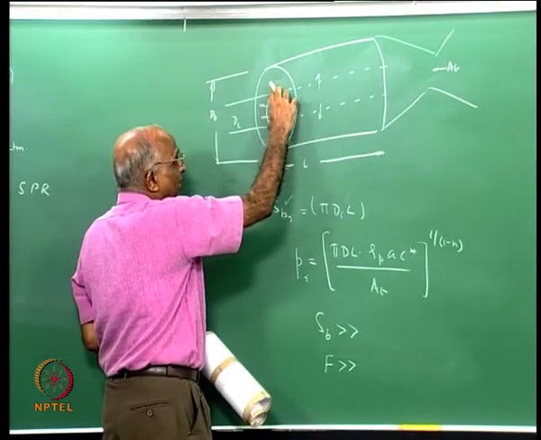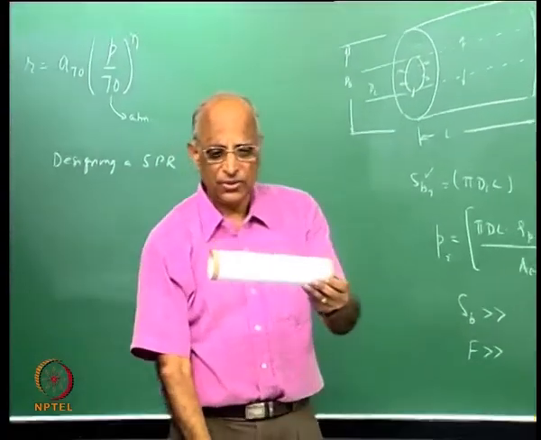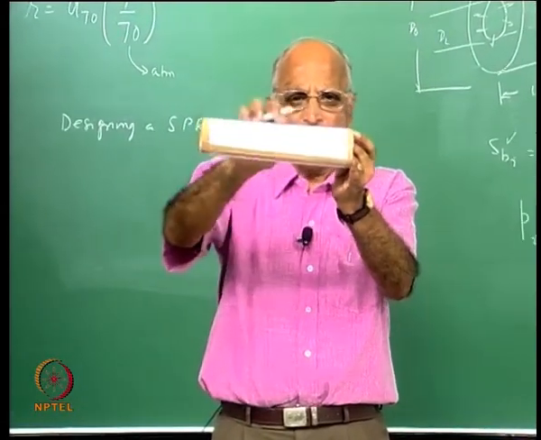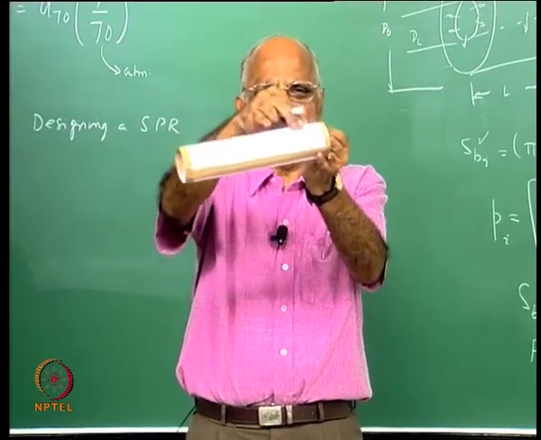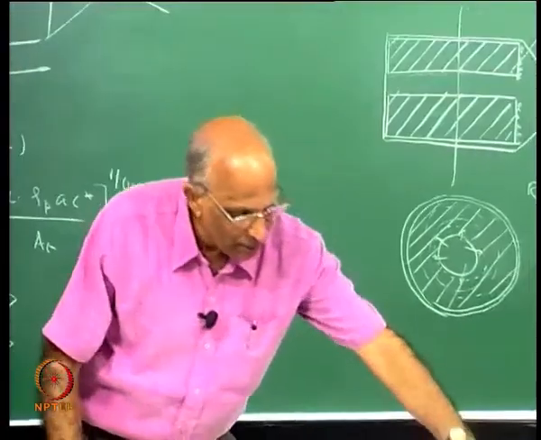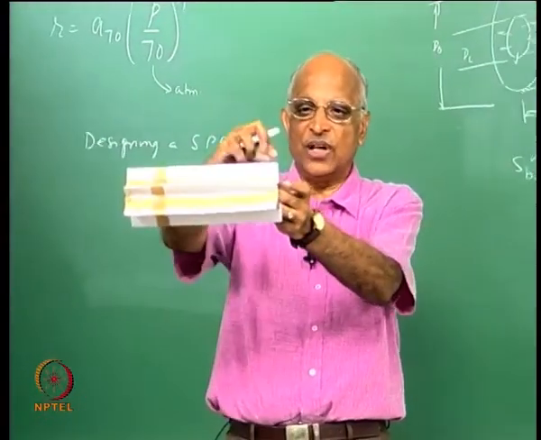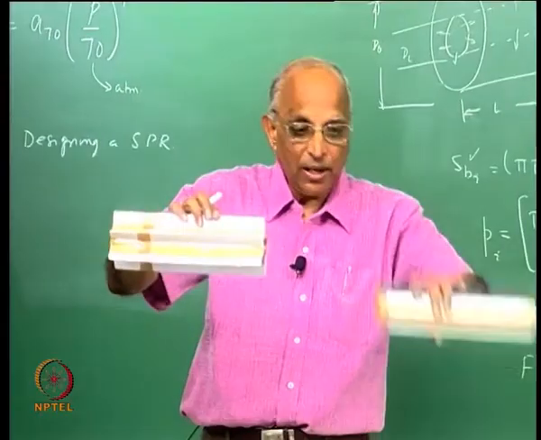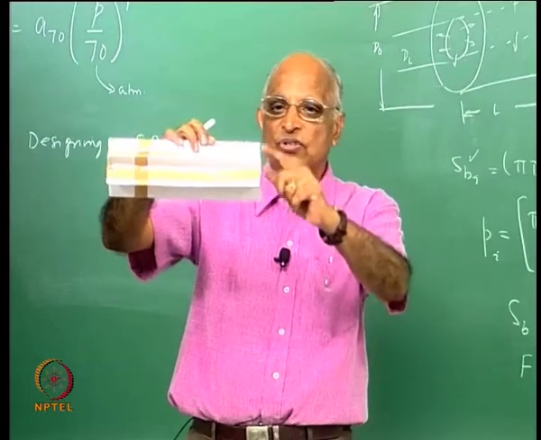Is it possible to increase this area even further? In other words, all what I am asking is, this represents my initial burning surface area for a radial burning grain. Is it possible to increase this surface area by some means? How can I do it? If I can wrinkle these surfaces, I can wrinkle it in some form. And how do I wrinkle it? I try to make a small model. Maybe this was my original perimeter over here. I wrinkle the surface, I make stars on the inner surface. In other words, instead of having something like a cylinder over here, I make the inner surface in the form of a star.